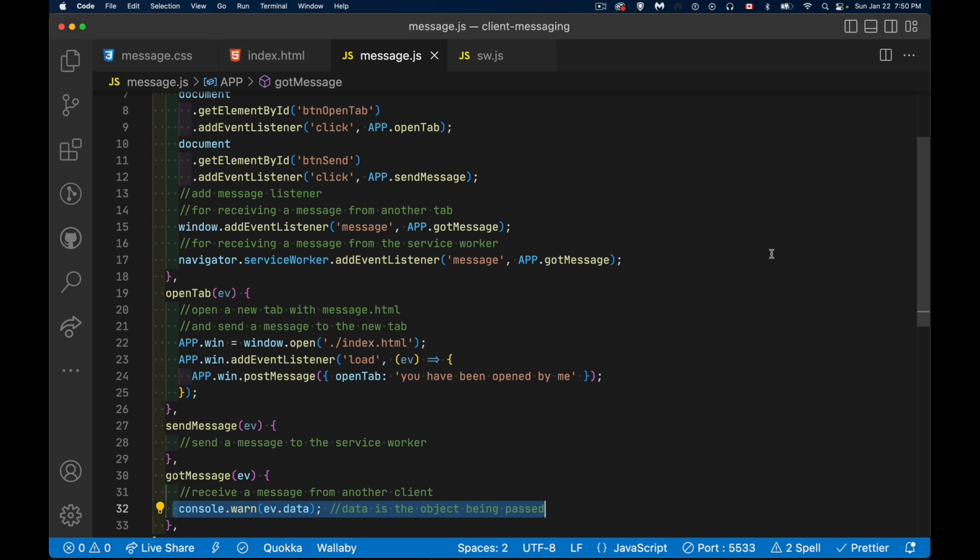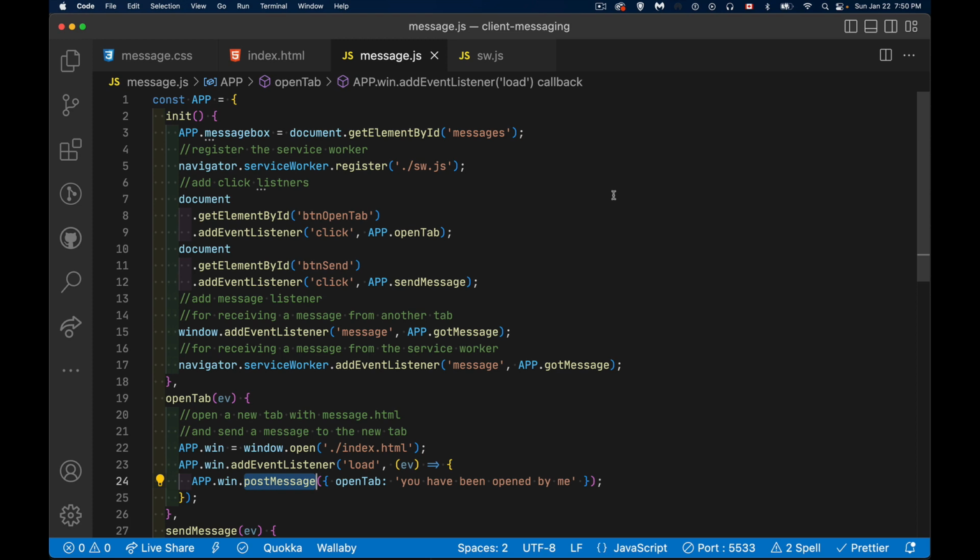And that's it. As long as you have a reference to the window object where you want to send the message, and the tab that is opened will have the opener property, which points back to this page, the one that originally opened it, you can send the messages back and forth with just a reference to whichever window you want to send it to, and the postMessage method. Okay, so that's the basics of postMessage, being able to send data back and forth.